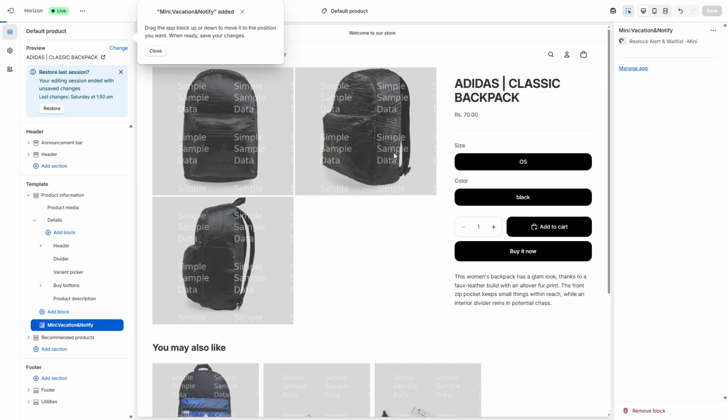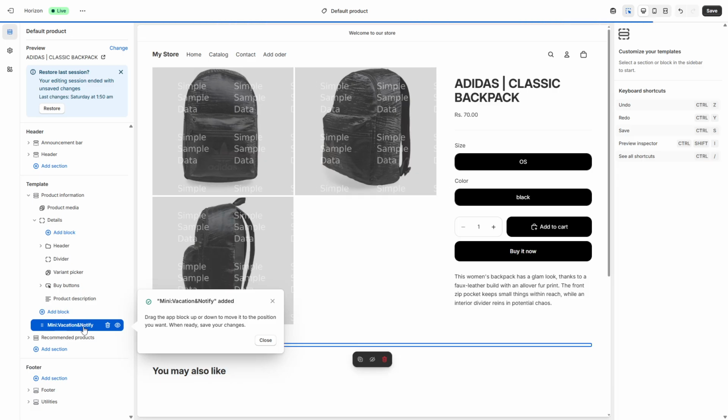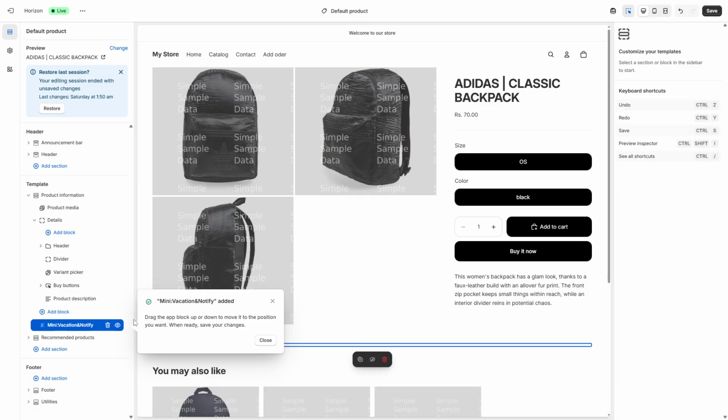Monitor signups through the app dashboard so you can follow up manually if needed. With these steps completed, your Shopify store will be ready to collect interested buyers and turn demand into sales.